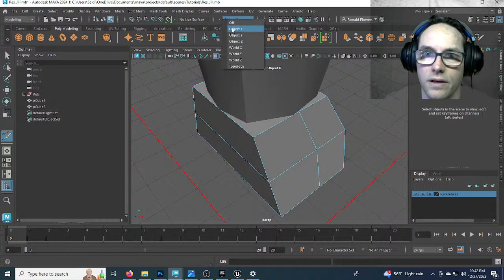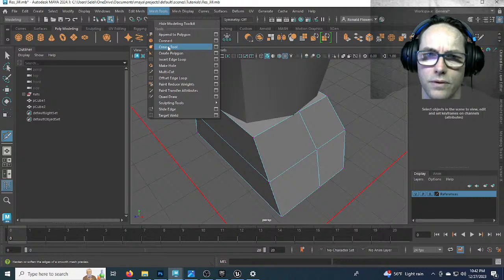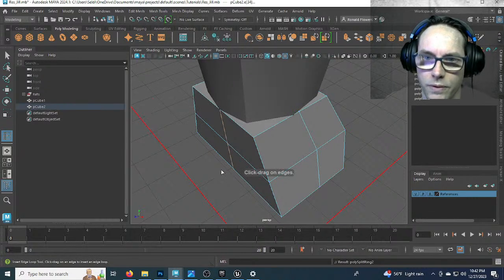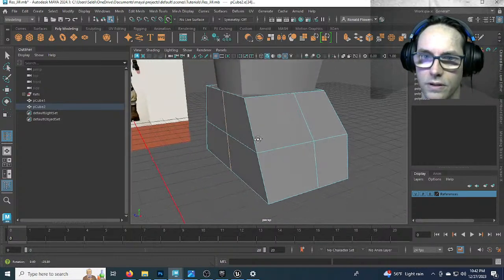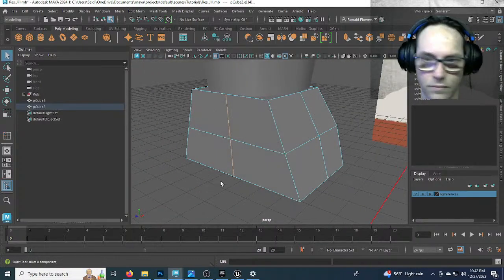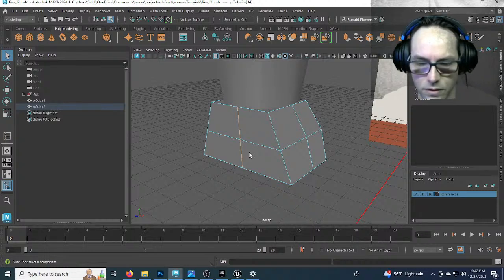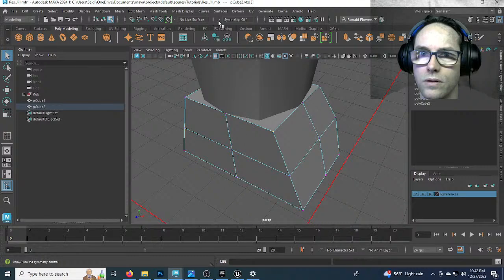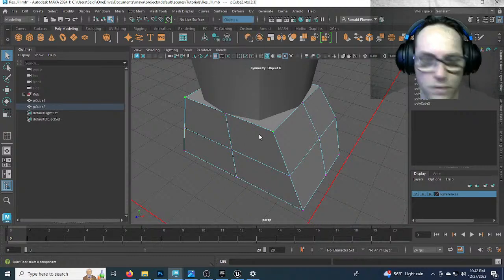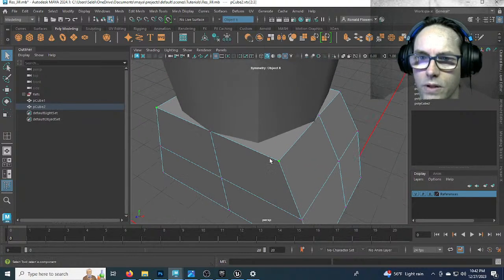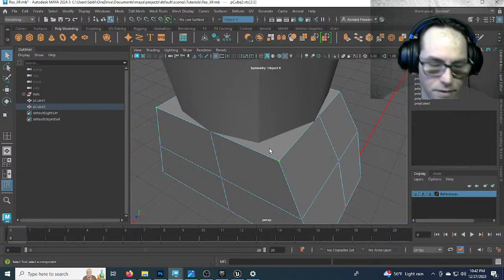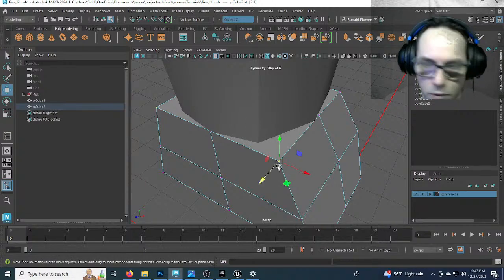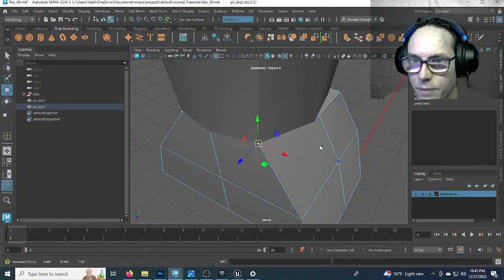To get that center line, once again, I'll just turn symmetry off and get insert edge loop, and I'll throw one right there. Turn symmetry back on. To line this up so that it doesn't create a gap, I can hold down the V key and just V-snap that point.